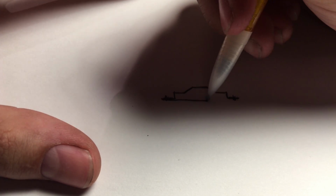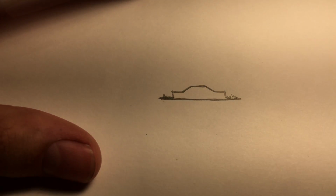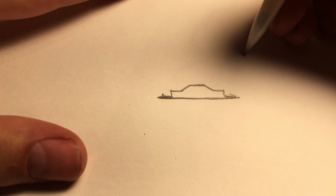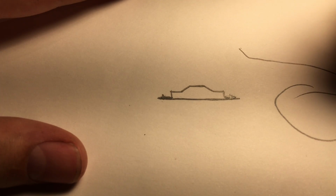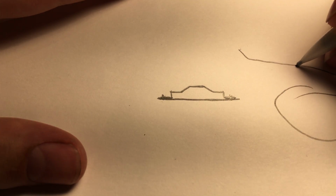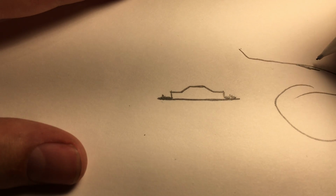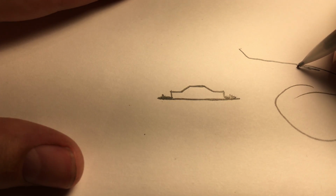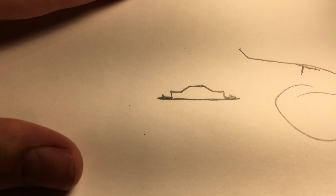Your license plate is right here, just like that. If you really wanted to, you could just leave it like this, but your license plate is going to be really angled. If this is the tail of your bike, here's your wheel. Beautiful drawing, I know. If you leave it like that, your license plate's probably going to look something like this, really angled inward. For legal reasons, you want to have it angled out so the police officers and whatnot can see it and you don't get pulled over.